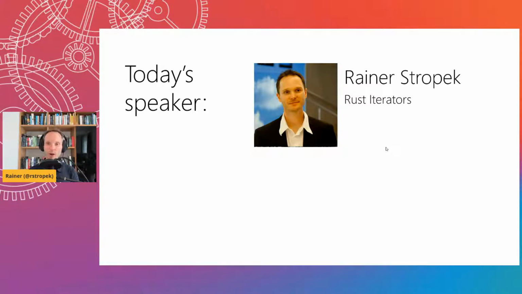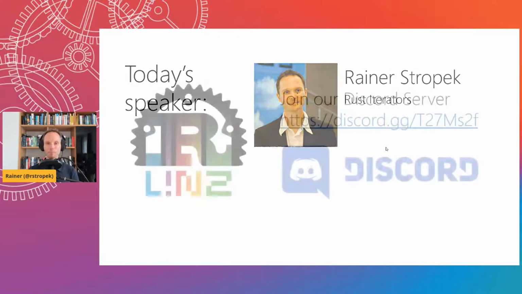Yeah, I will be the only speaker today. In Austria, we are in the middle of holiday season. So all my colleagues are on holiday and our guest speakers also are on holiday. They want to spend time during summer with their family and so on. So it will be a shorter one. I will do a talk about Rust iterators. And yeah, that's today's program.